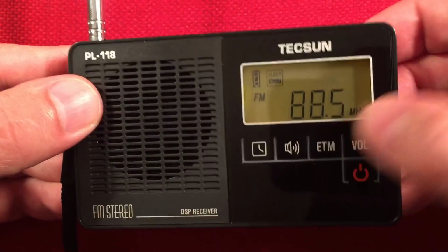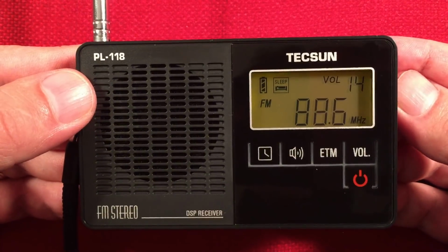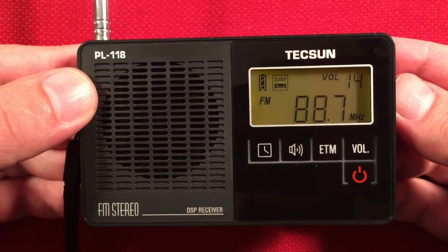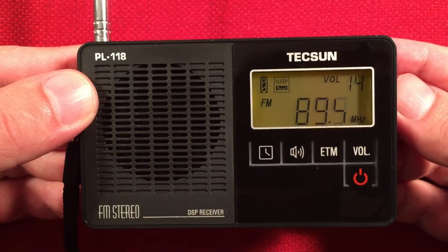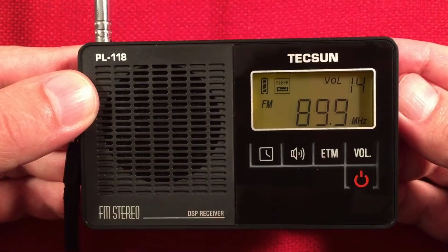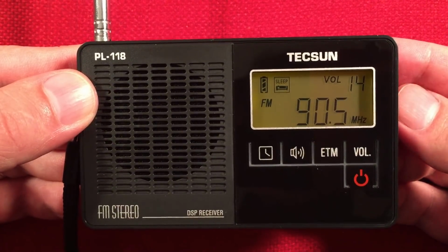We also have, we can turn ETM off. Now you're in frequency mode. So now it tunes in the 100 kilohertz steps. So you can fine tune stations, which is, I find, pretty handy.